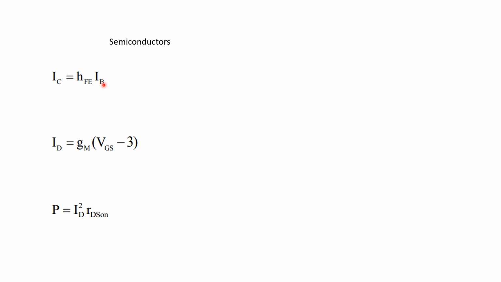This is pretty much the same equation here. The only difference is with a MOSFET, it's the voltage that controls the output current. So input voltage times your amplification, your gain, which we call transconductance for a MOSFET, equals your output current, which you call the drain current. You can also work out the power in a MOSFET. If you know the drain current and the resistance between the drain and the source when it's on, that's basically the resistance of the MOSFET. As you may have seen from the previous slide, power is I squared R, so that's where that equation comes from.